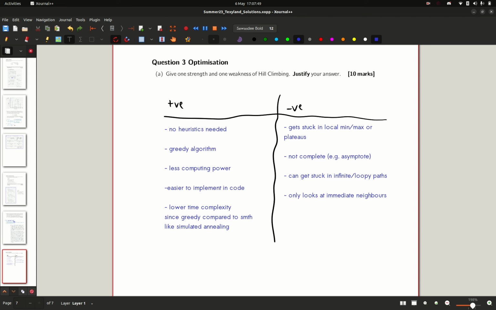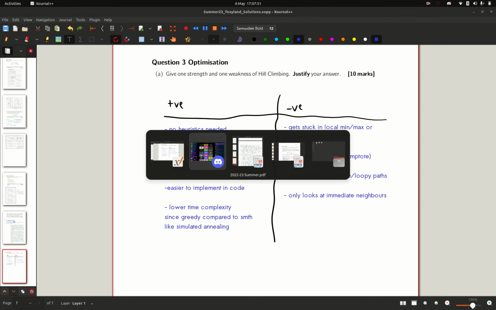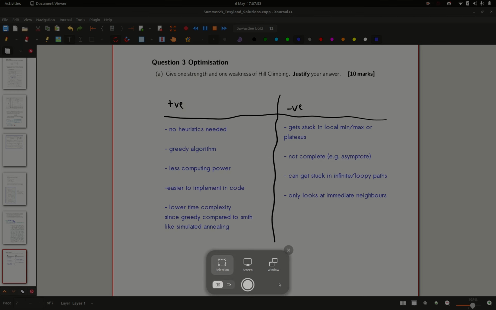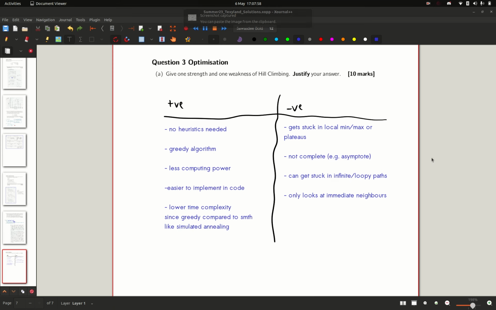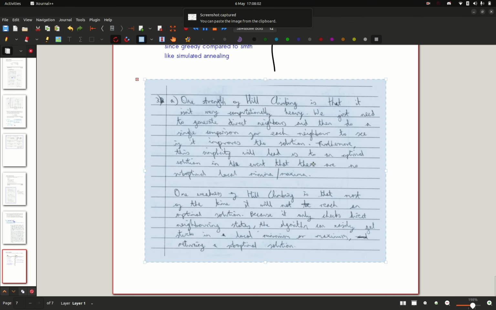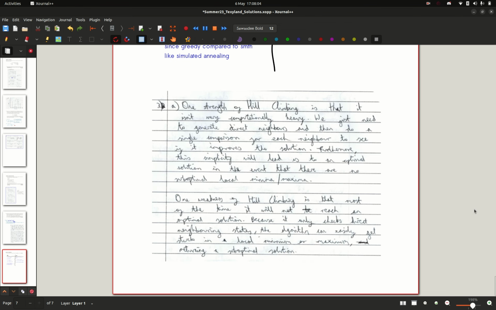I guess. Yeah, making it look like 10 marks. This is what I put. I think this would hopefully constitute 10 marks. I'll send my solution. I'll put it on here. But again, I feel like it doesn't deserve 10 marks.